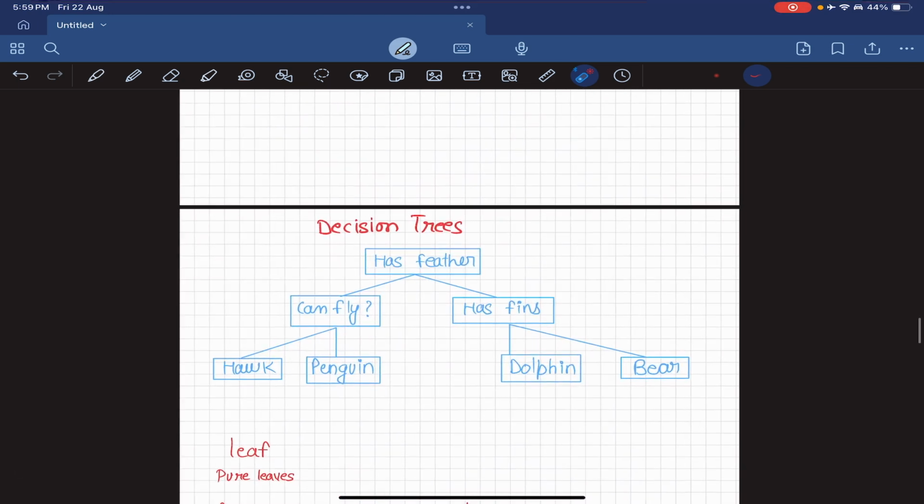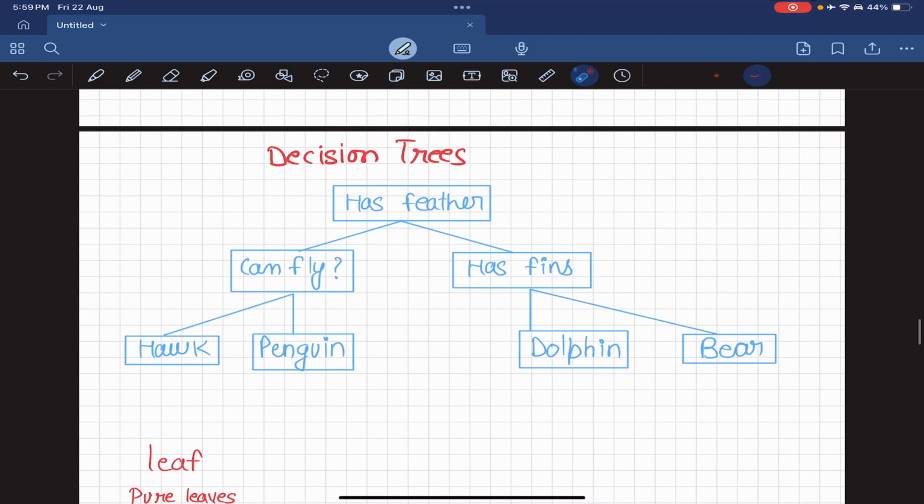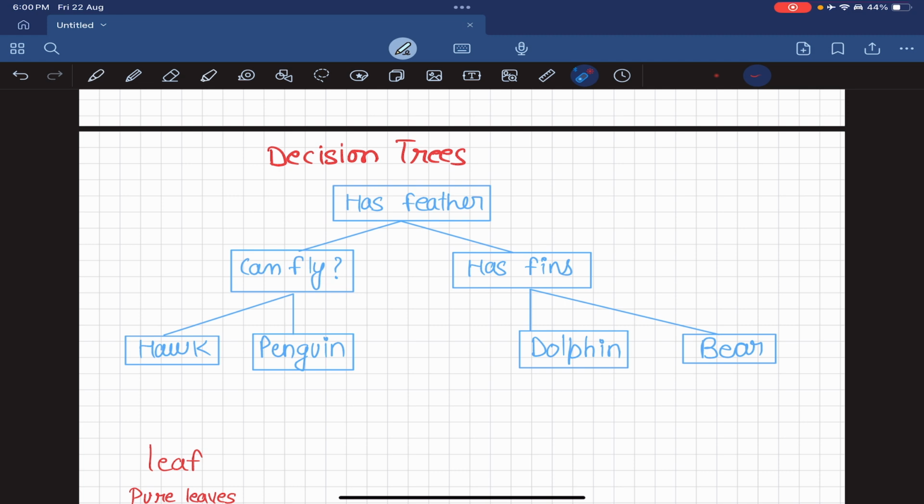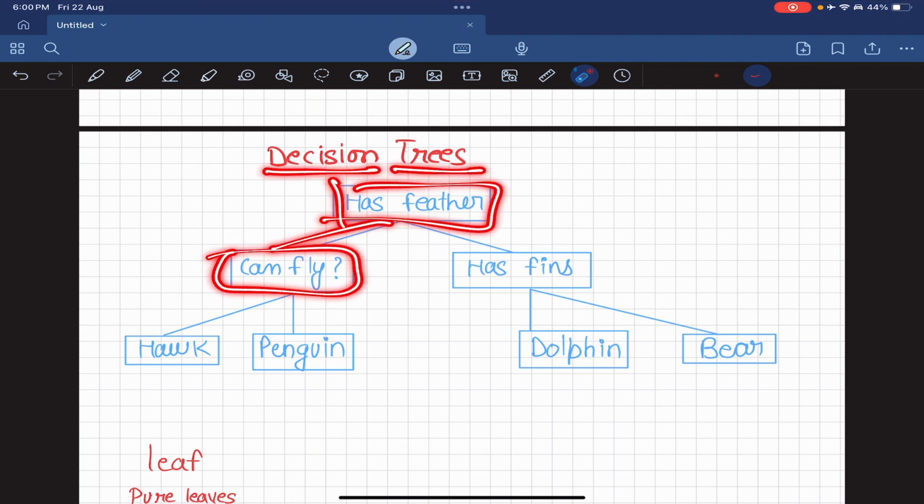Now moving ahead, we have decision trees, and we know how decision tree training is done. It asks some questions, and whether the answer is yes or no, it divides, and gets divided and divided until it reaches its last query. As the name suggests, decision trees, we have a tree and we have its branches.